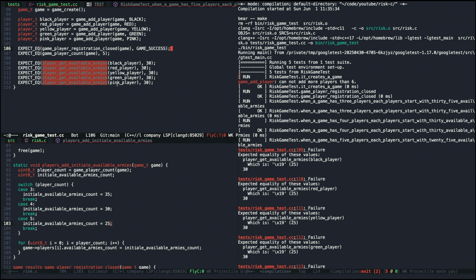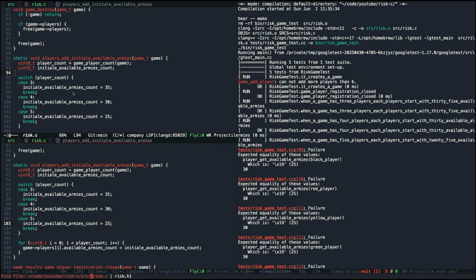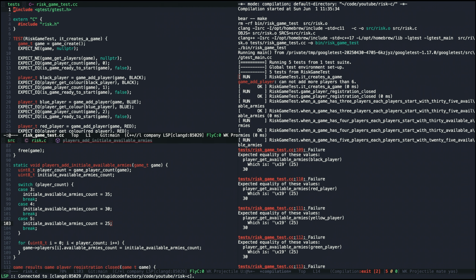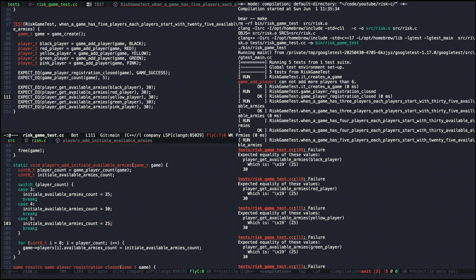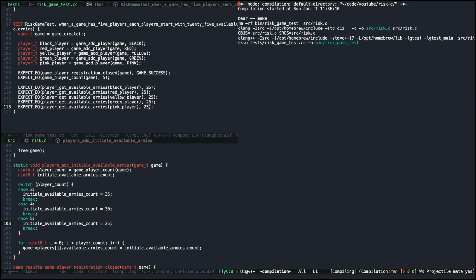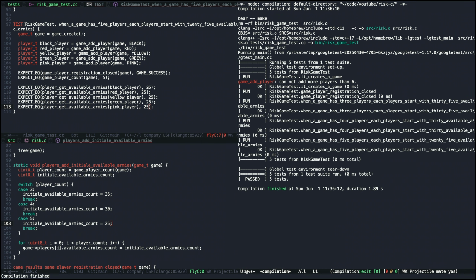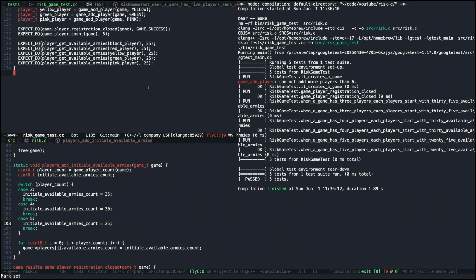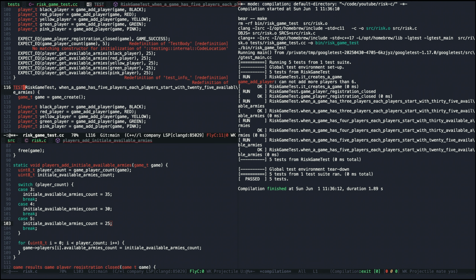Got the game like pink player. Oh, this red thing is annoying me. I'm just gonna reopen the file so it disappears. Yes. All right. Oh right. Well, no, not 20. Let's just do a search and replace. Replace 30 with 25. Yes, all the instances. And okay, this works. Let's copy this test.